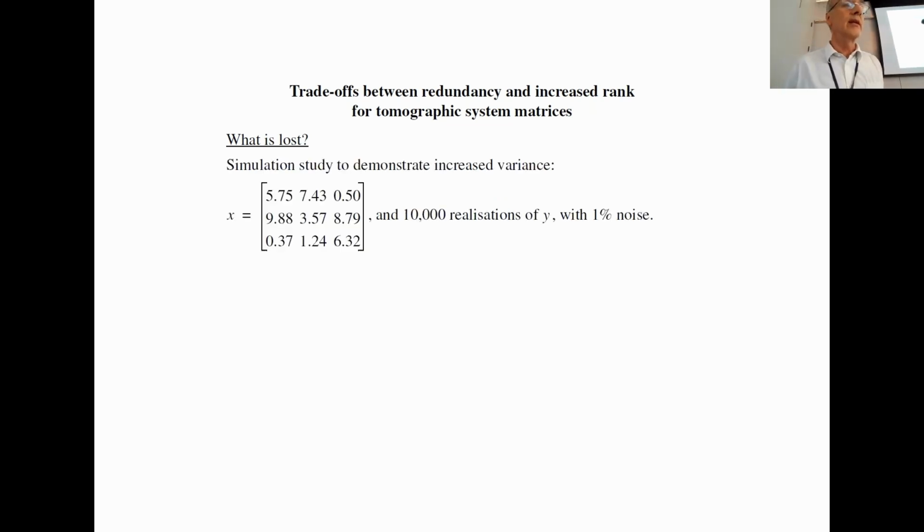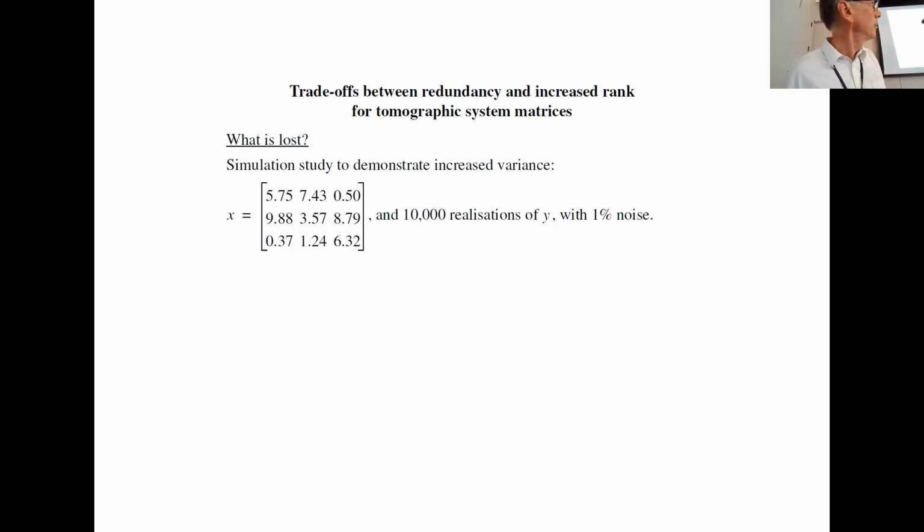So here's a simulation study we did. This X is the original image. I have no idea how Feriel picked those numbers, but that's what our original image looks like. We did 10,000 realizations of the data corresponding to that, just using the matrix S and then separately using the matrix C. We added 1% noise to them. We performed image reconstruction. Any method of image reconstruction is going to accurately reconstruct the ROI. In our case, I think it was a pseudo inverse in MATLAB or something, but I think anything would give the region of interest pixels accurately. And when I say accurately, of course there's still a tiny amount of noise, but nothing compared to what will happen in the non-unique values.